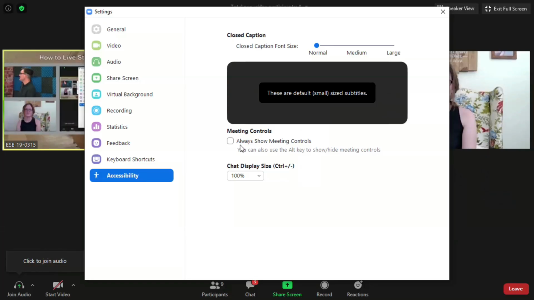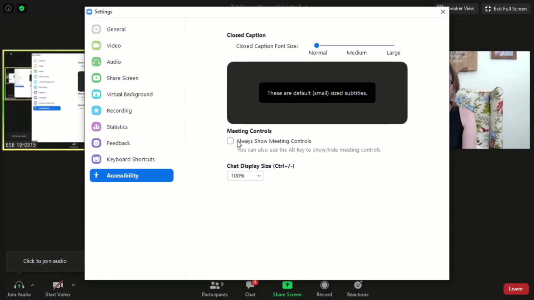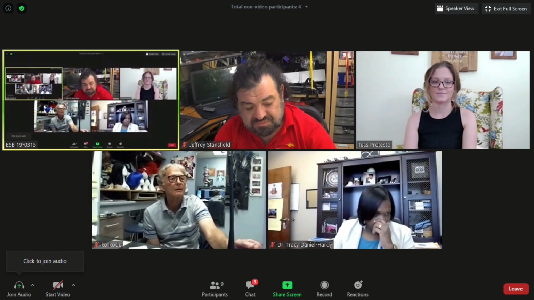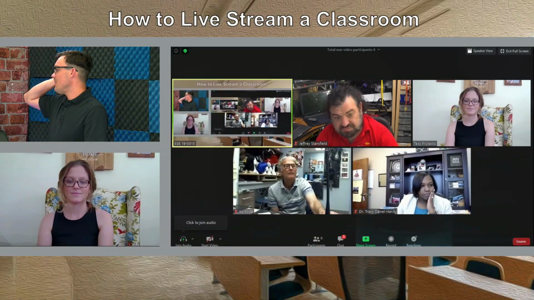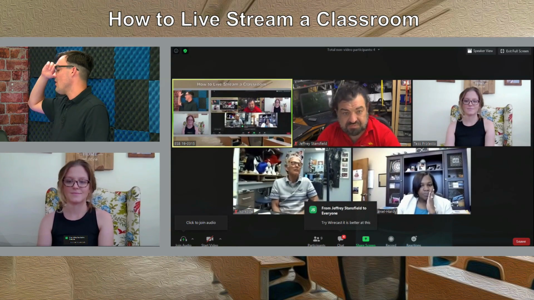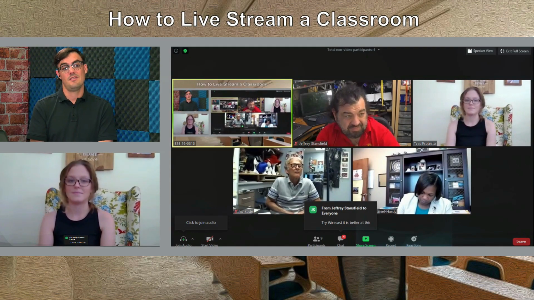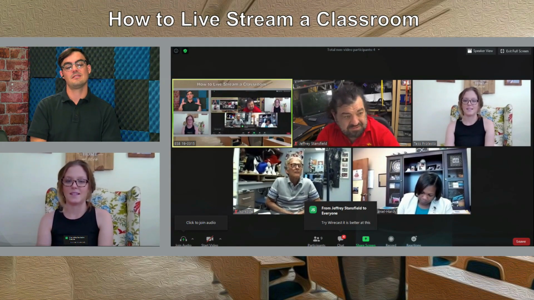See where it says right here, always show meeting controls? I have that unchecked. So the meeting controls should go away when my mouse is away from them. But they still don't always go away. So yes, using OBS, Wirecast is even better, and vMix, they all allow you to do cropping and stuff.